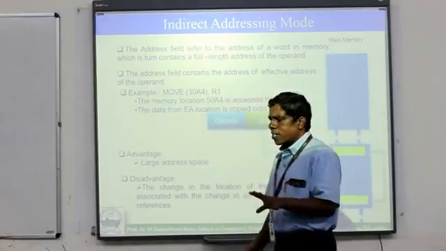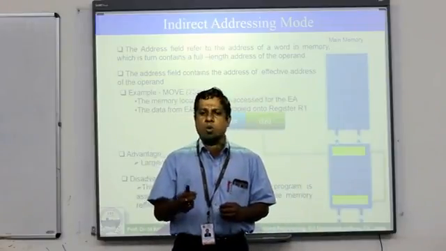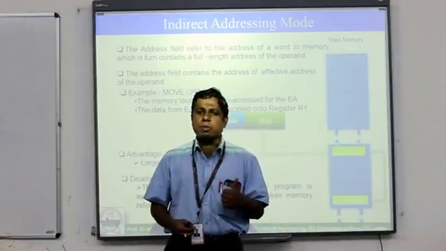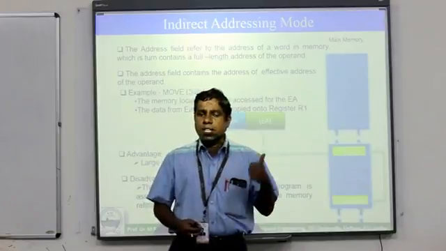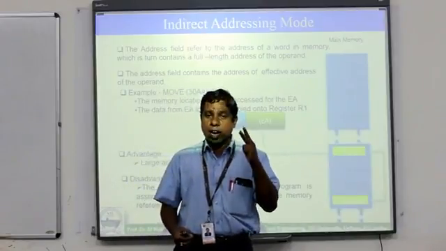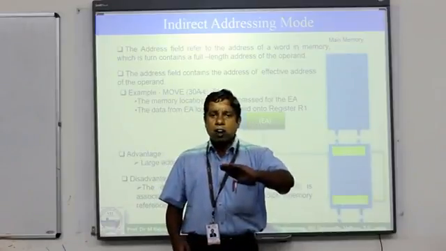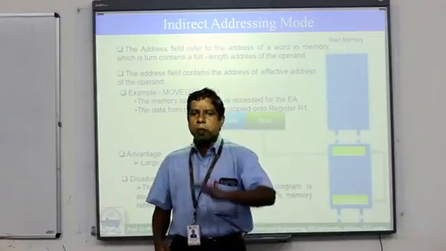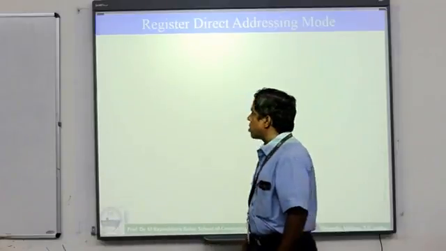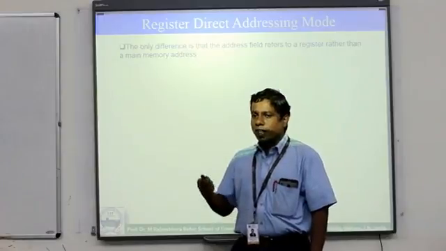So these are the four basic addressing modes, where we confuse one with the other. I am repeating that. The first addressing mode is the implicit addressing mode. The second is the immediate addressing mode. The third one is the direct addressing mode. The fourth one is the indirect addressing mode. These are all related to the main memory. The other two addressing modes are there. Register addressing mode, that means addressing with the registers.